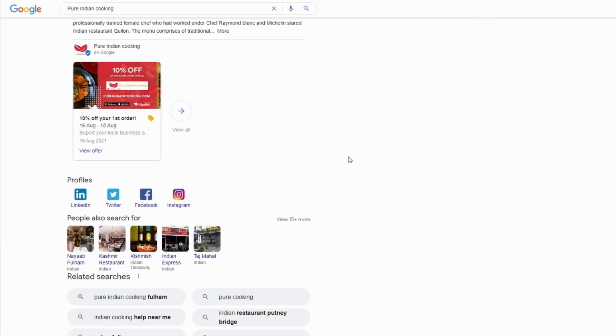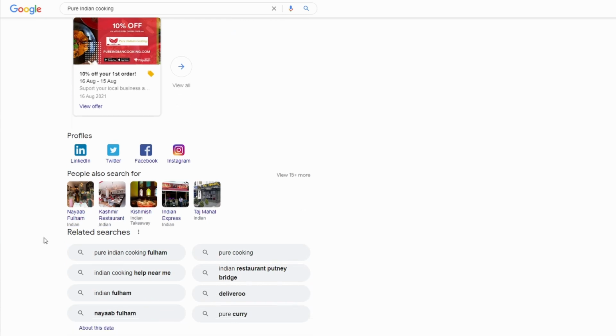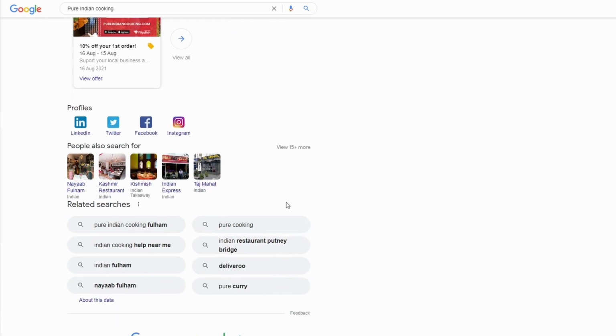And then finally, people also search for. Google's just trying to put out other information, and it thinks that if you're looking for a restaurant, but this isn't the one you want, then these might be the ones you want also. And these are views in themselves because they've appeared, even though I might not have clicked on it, it is a view as well. And then again, some predictable information Google thinks you might be interested in as well. So that's how that's produced. So even these bits at the bottom are all part of your knowledge panel.